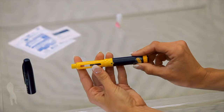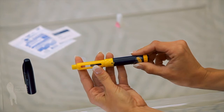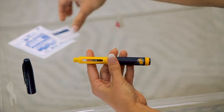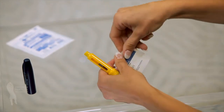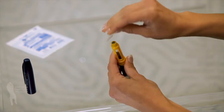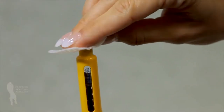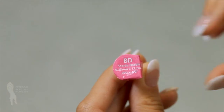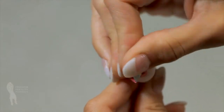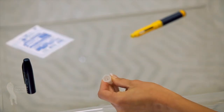You must use a new BD Microfine pen needle for each injection. Never reuse a needle. Confirm that there is a Follistim AQ cartridge in the cartridge holder. Clean the open end of the cartridge holder with an alcohol swab. Pick up the BD Microfine pen needle. Peel off the protective paper seal. Do not touch the needle or place an open needle on any surface.